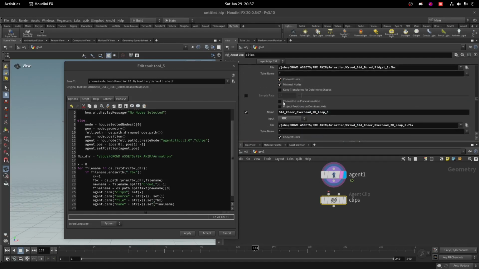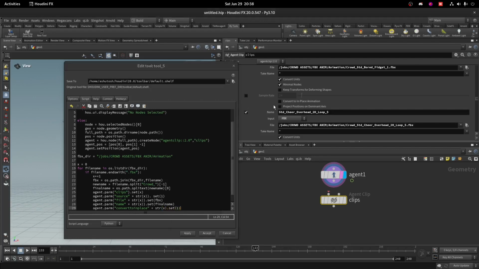Now the final thing is this convert to in place animation. So the name of this parameter is convert to in place and our variable of x. So agent.param convert to in place, strx dot set.